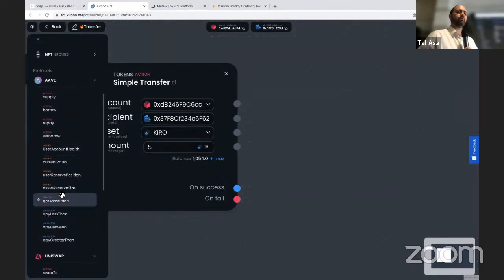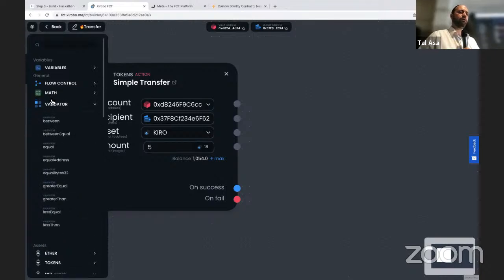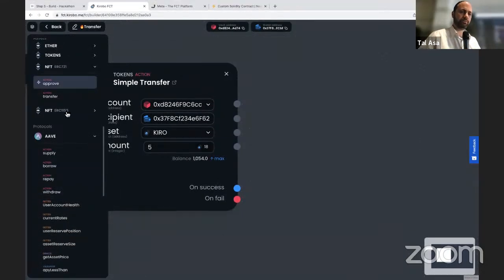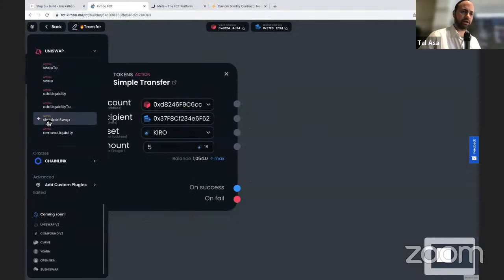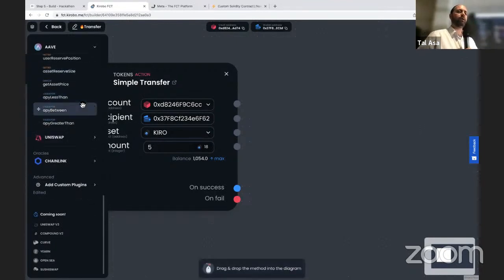Now, I have 3 different types of calls. I have call, which is an action, changing something on the blockchain. I have a call to check a value, which is like a static call in Solidity. And I have also library calls, which are like delegate calls. So I have all the types of calls. Delegate call, for example, I have here in Uniswap. So I have here a library call. Where is it? Sorry. Okay, I don't have it here. Anyway, we have also library calls and also static calls.